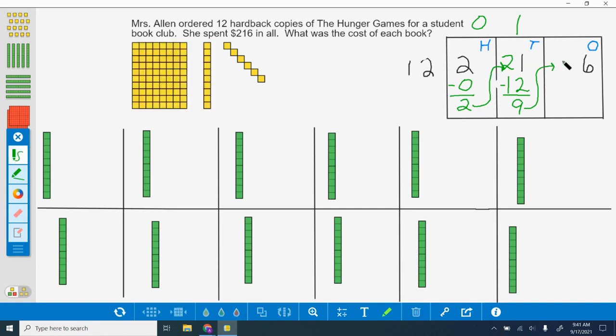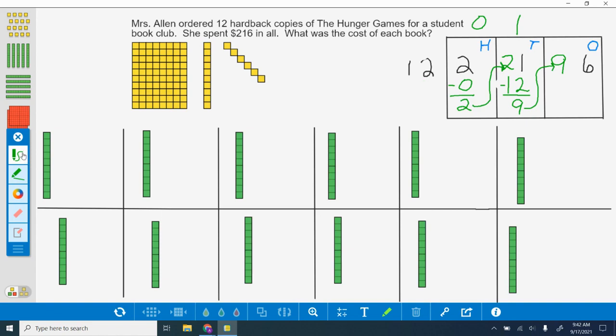So let's go ahead and notate that. Now this says 96 ones. Where did that 6 come from? Well, there's the 6 right there. That was the 6 original ones that we had. So now we have a total of 96 ones. Do we have at least 12 groups of 1? Yes. How many groups of 12 ones do we have? That's what we're going to have to figure out now.